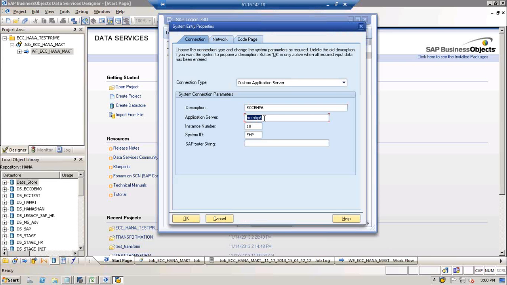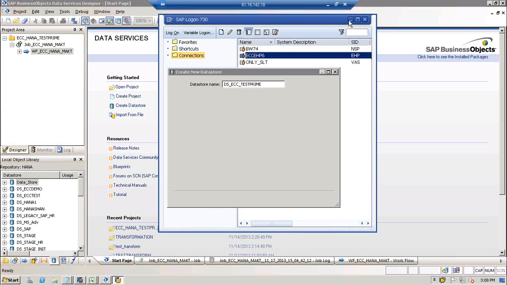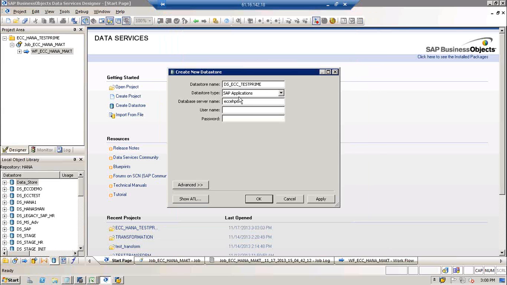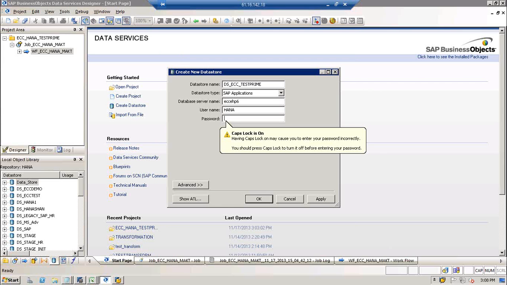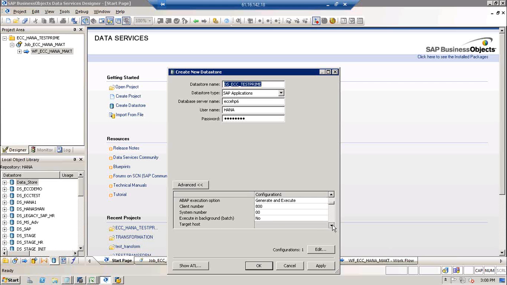So this is the application server name. The instance number is this one. I give the name as ESP6. The user is HANA, and the password. Now the instance number, system number.